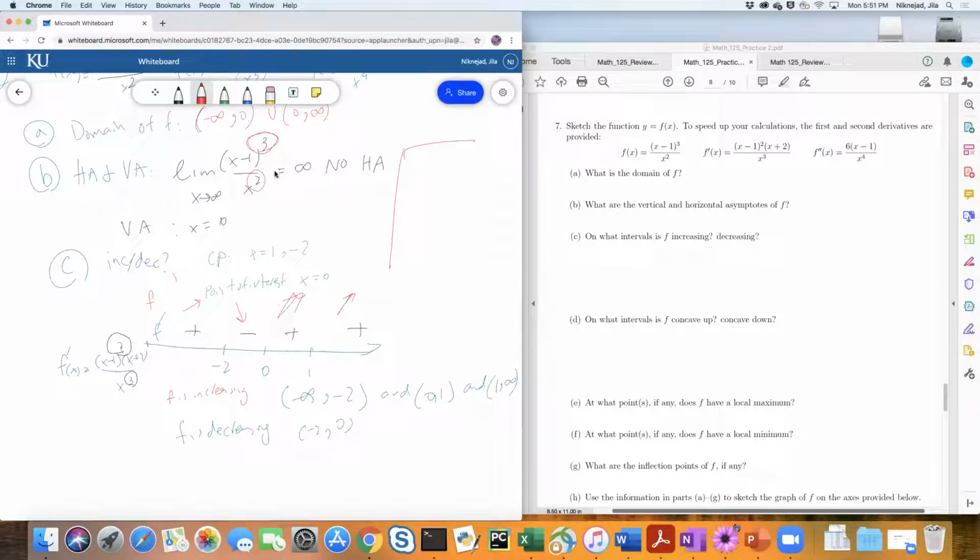Let's say the polynomial on top is, let's say, x over x squared plus 1, then this is going to be 0. So y equal to 0 is the horizontal asymptote. How did you know that it was going to be 0? Okay, so we have one way in chapter 2, and now we have another way using L'Hopital.